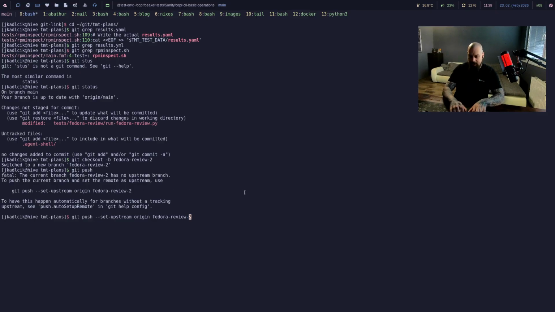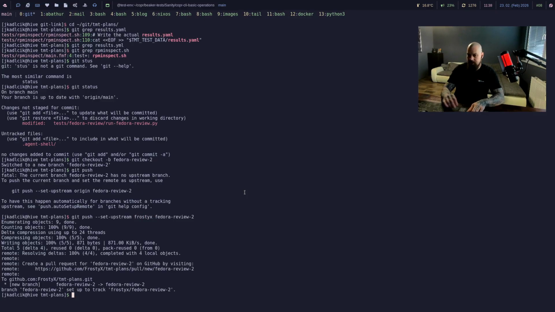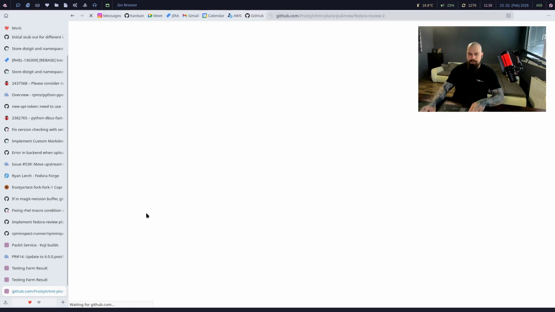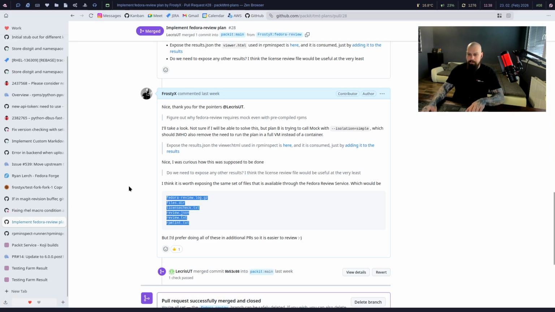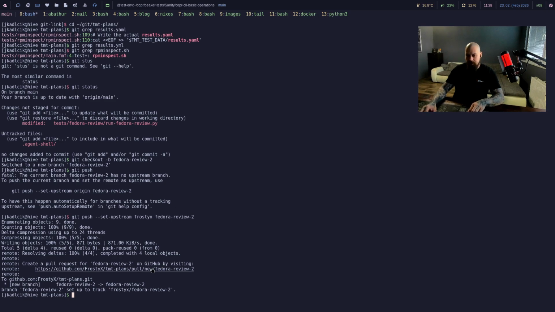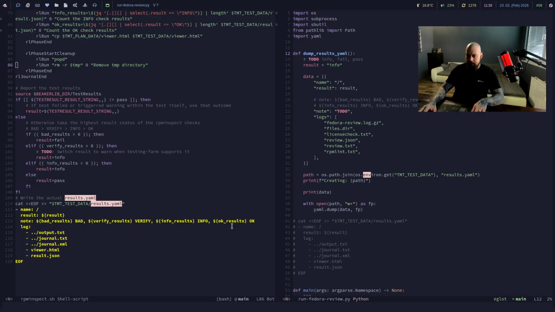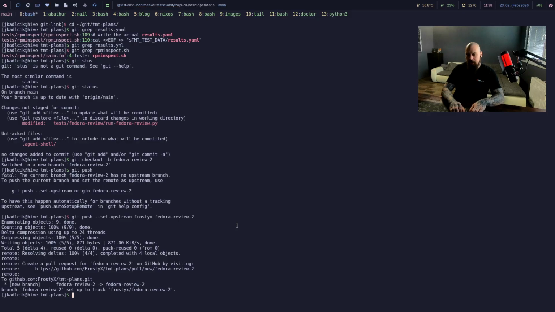By the way, I hate this kind of workflow where we need to push to see changes. It's really annoying. We don't want to create the pull request yet to bother the maintainers. It's good enough for us to have just the branch public. We don't need a pull request.